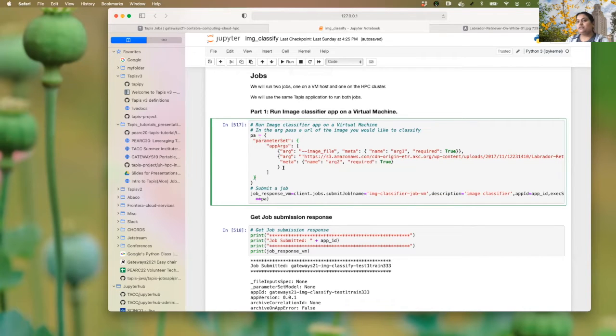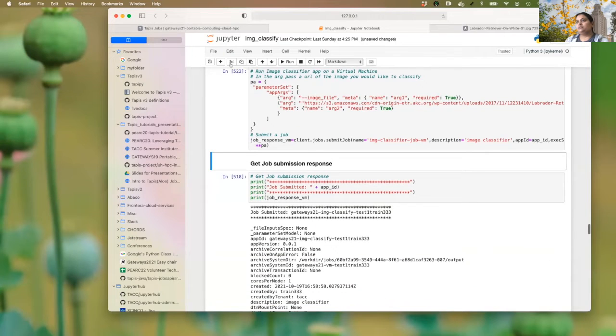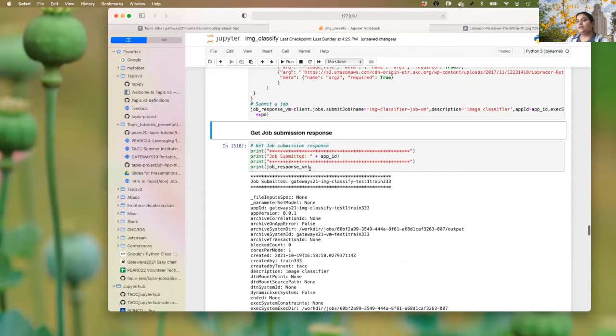As you can see, we have set up the parameter set here, and we are also doing the job request at the same time. Don't expect to see any output here because we have suppressed the output and put it in another variable. Once you see that it runs, you can go to the next cell and see how the job response looks.